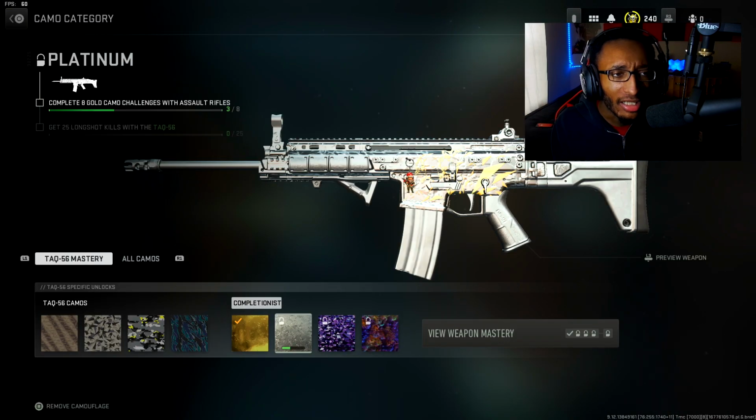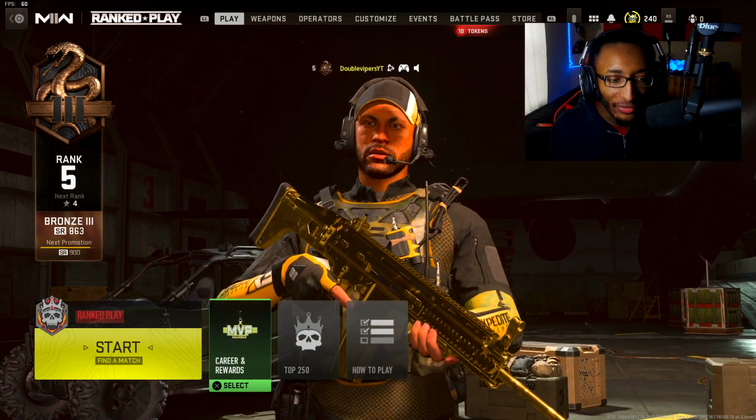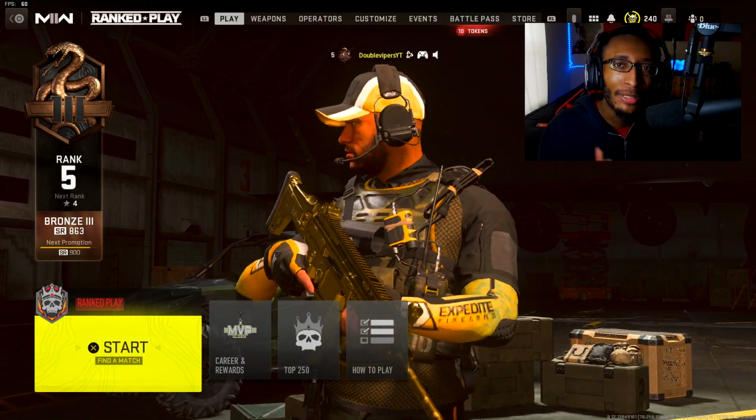So I got three assault rifles gold, so we're gonna get platinum pretty soon. Speaking of platinum, by the next time y'all see me on this rank play stuff, I'm probably gonna be rank play division platinum for sure. All we need is what, 3600 SR? We can get that for sure. So next video, I'm probably gonna be either platinum or gold. I know I'm only bronze, but I'm telling you, bronze people can hang too.